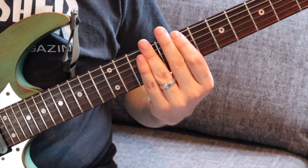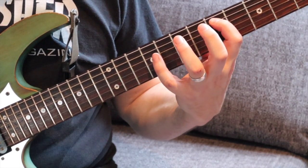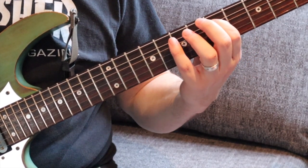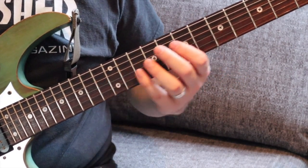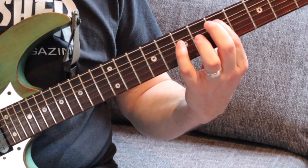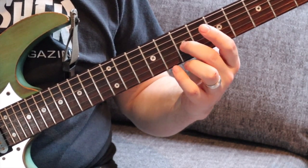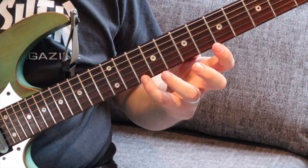And the pattern for a major arpeggio rooted on the 5th string is pretty similar, so D major arpeggio. Now, aside from the stretch, you'll probably find that easier to play, I know I do. So starts on the 5th fret of the A string, a D, 5, 9, 7, 7, 7, 5, 10.